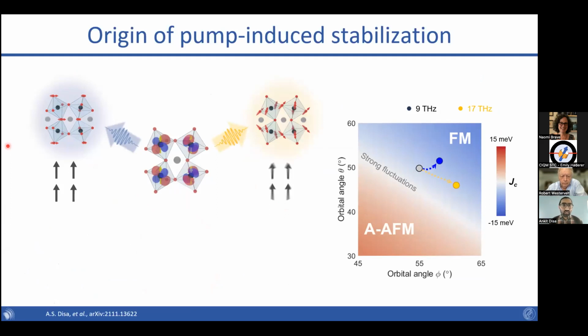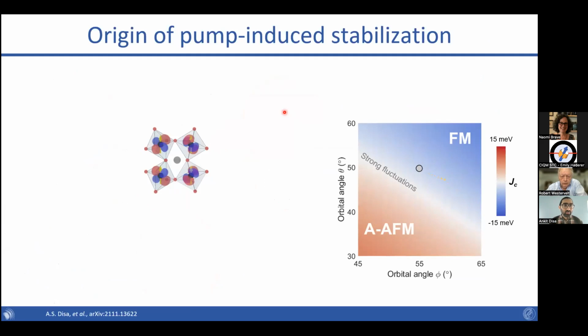So this is just telling you basically that, okay, let me go back to this picture here. Depending on the orbital angles here, the specific orbital angle tells you what type of orbital ground state the system is in, right? What combination of T2G orbitals the system is in. And the symmetry of the lattice dictates what the associated orbitals on the adjacent sites are. So this orbital is different from this orbital, and it's dictated by symmetry how this orbital relates to this one.